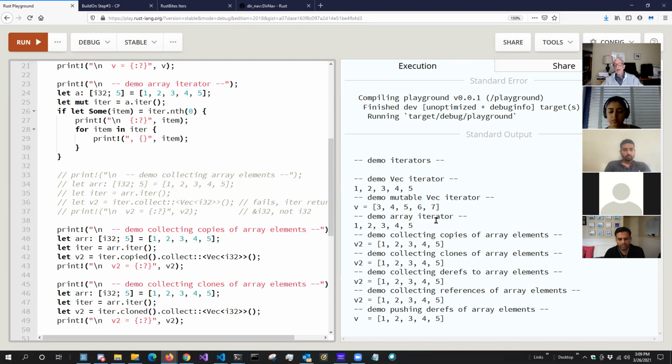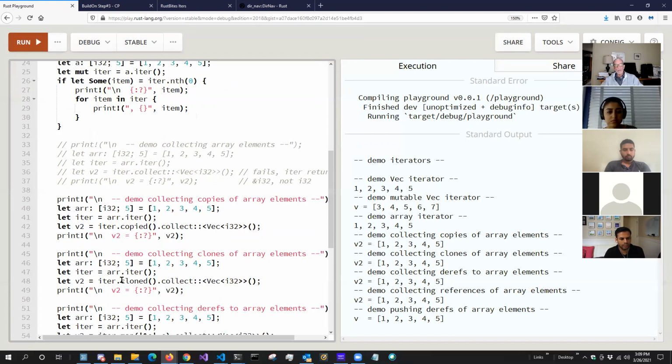Oh, yeah, and so here, if I had an iterator that returned values, I could ask it using the copies. I could say iter.copied, collect copies of that type into a vec. What's really happening here is this iterator is returning a reference, and I don't want the reference, I want a copy, and this is a copy type, so it's just going to copy the value in. And I can do the same thing. There's a function called clone, and these two for a copy type do exactly the same thing.